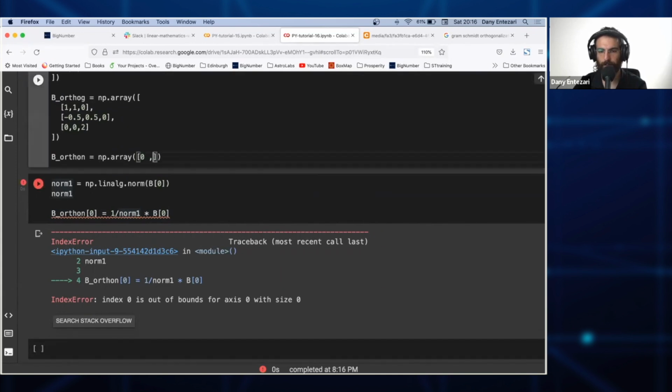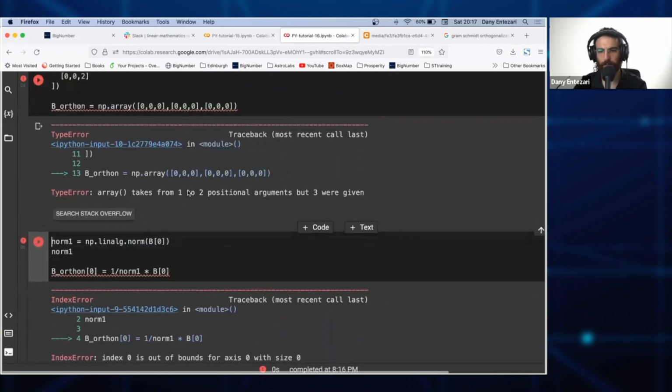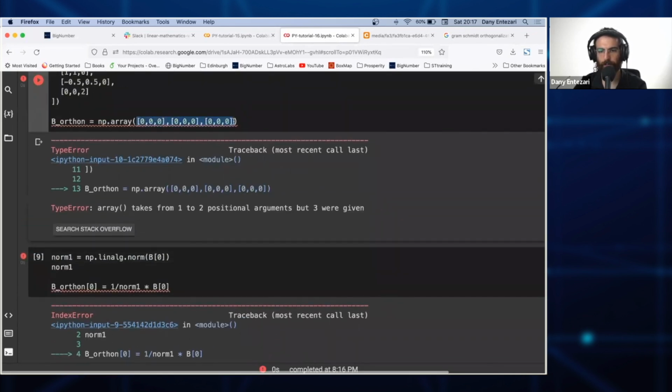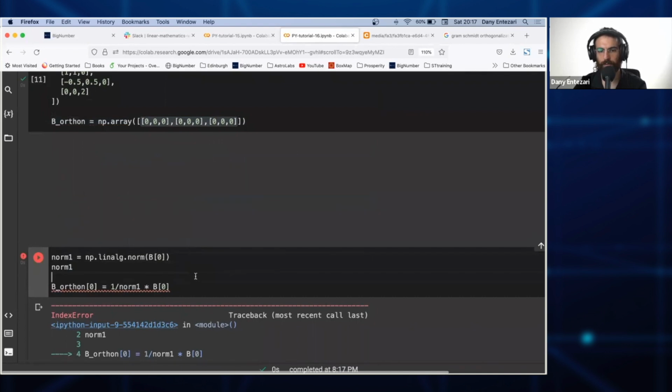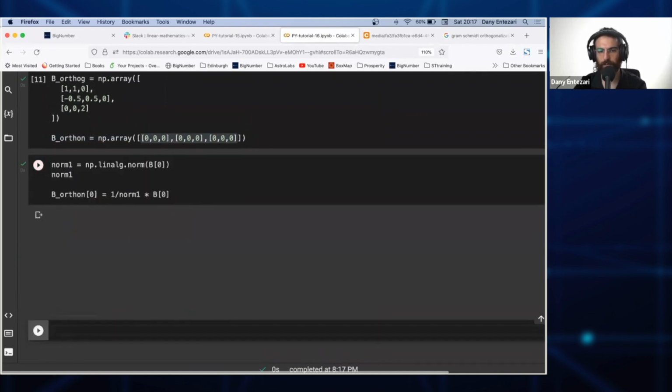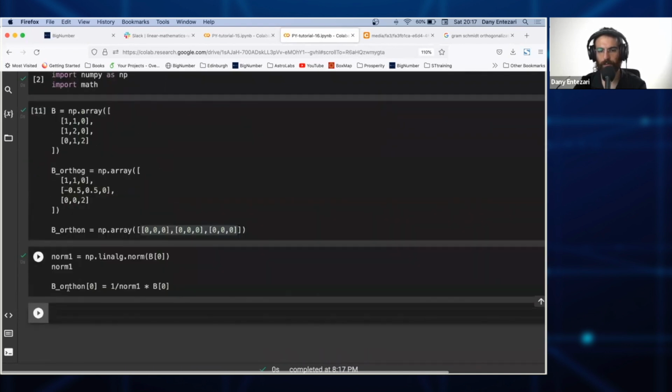I'm just going to put 3 zeros in here just as placeholders. There's actually a method called zeros, but never mind that for now. One vector. So that's the first column of the orthonormal matrix. I'll go ahead and do the same for the others.